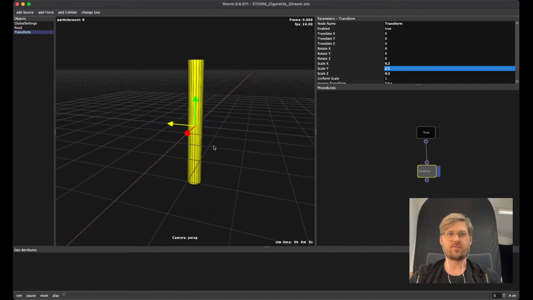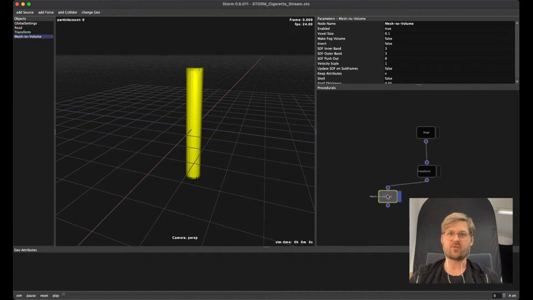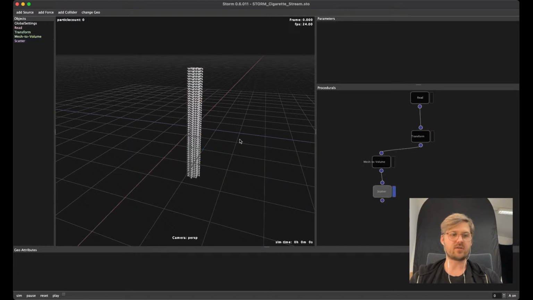So first we want to create some particles. So we hit M for turning it into a volume, and then add a scatter node and set that to grid layout.